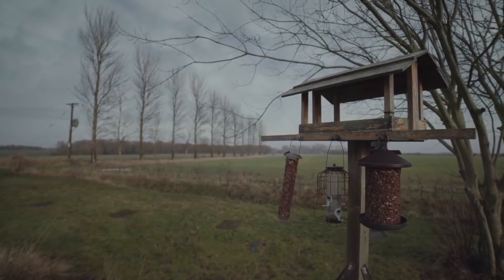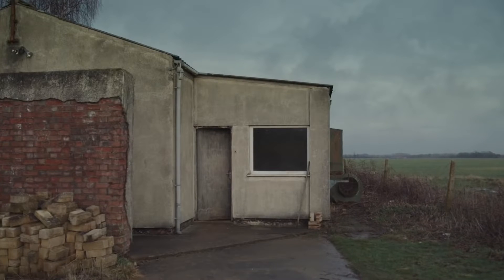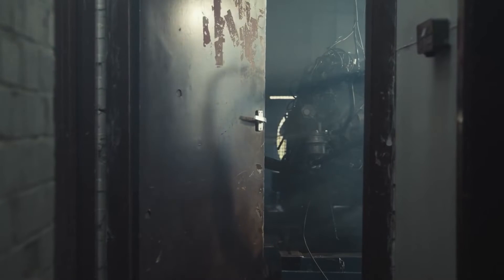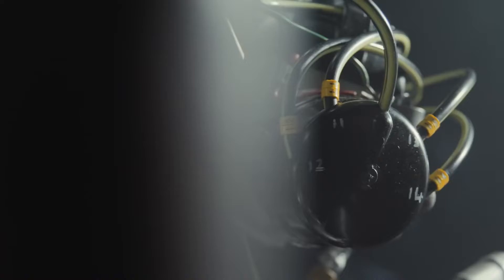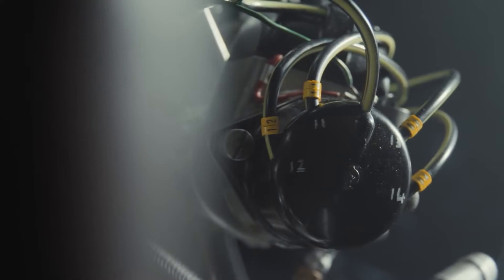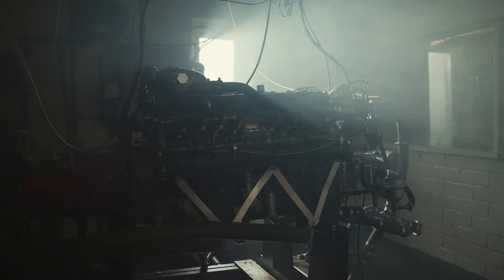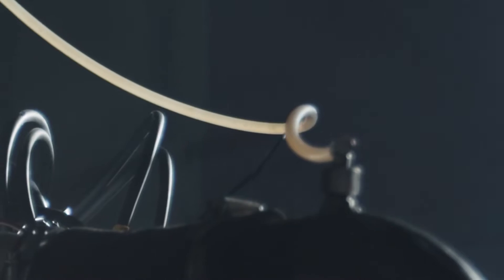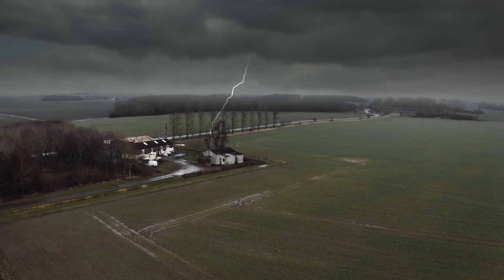While the H16 engine was not a success in the world of motorsport, it remains an important part of racing history and an example of the groundbreaking engineering that was possible when the rules were more open. The fact that BRM was able to create and race such a unique engine is a testament to the company's willingness to take risks and push the boundaries of what is possible in motorsports. Unfortunately all of this engineering didn't fare very well in racing, but it is still very cool.